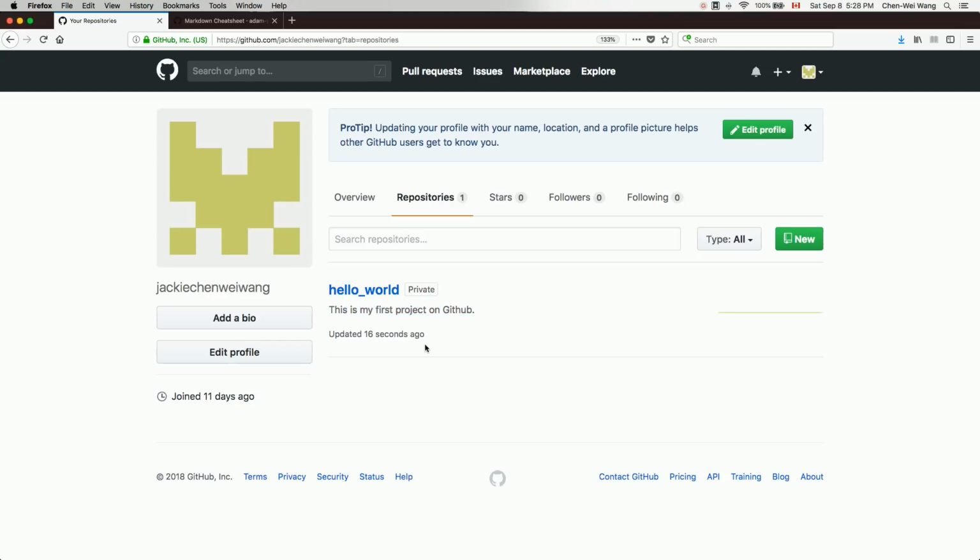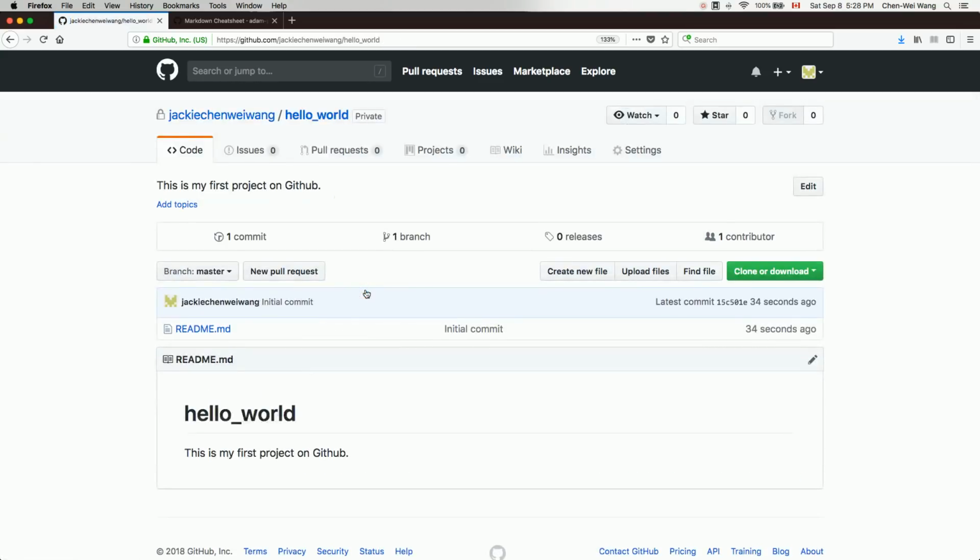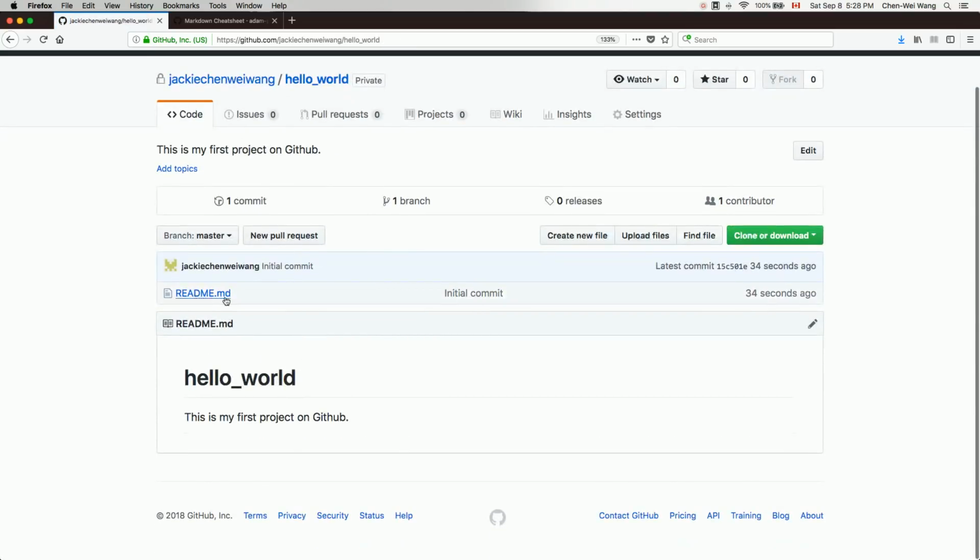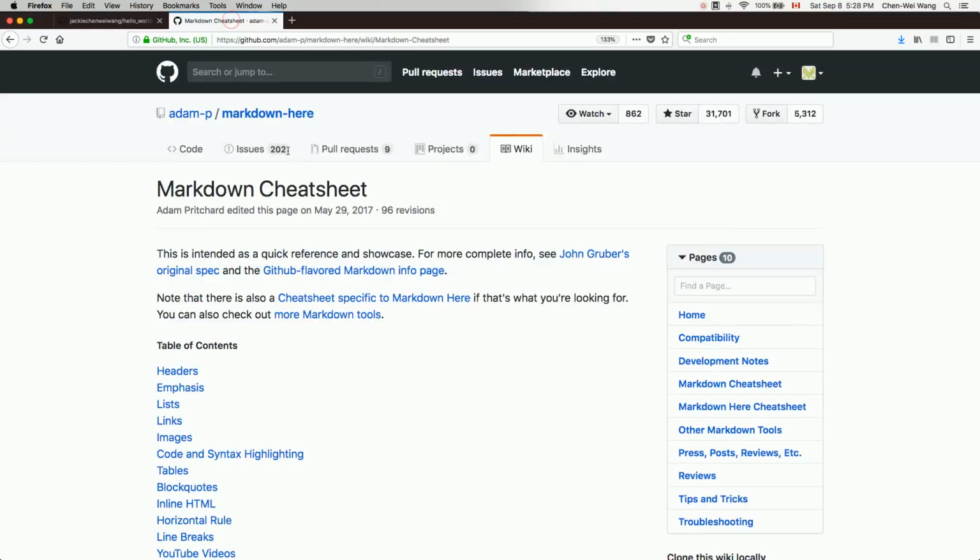Okay, and then if you click into the project, you can see that this is the README.md. The MD extension here stands for Markdown. So it is a very simple syntax to learn in order to get an HTML format for your README file. I would like to refer you to the syntax or cheat sheet for this Markdown syntax over here. You can simply go to this address over here, Markdown cheat sheet. This is the guide provided by GitHub. So you can just refer to it. It's a very short document here.